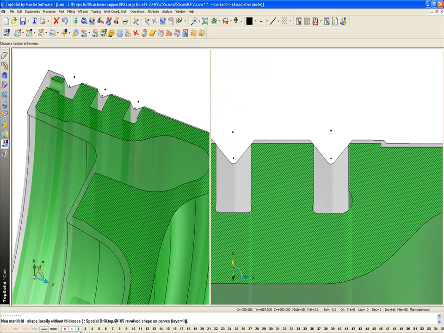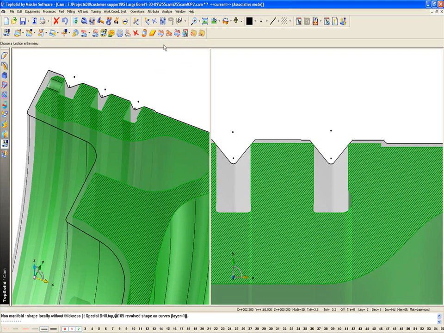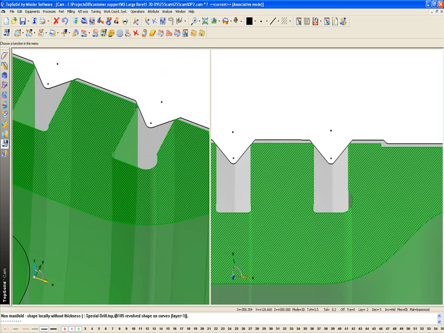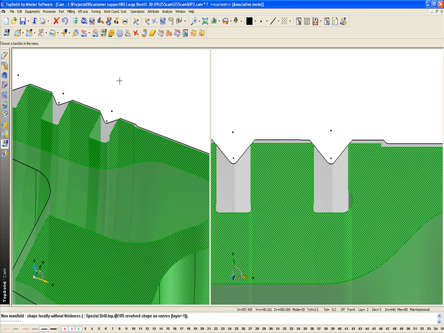First things first, I'm going to activate a new layer. I'm going to go here to Geometric Turning Frame, which sets the frame in the correct orientation for us to draw something. And then I'll go Turning Geometry Part Section Calculation. And this, you'll see, gives you the profile of the stock and the finish. Now, what we want to do next is go back to Regular, and then we can analyze some things.